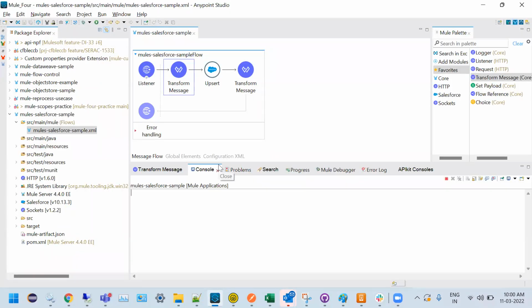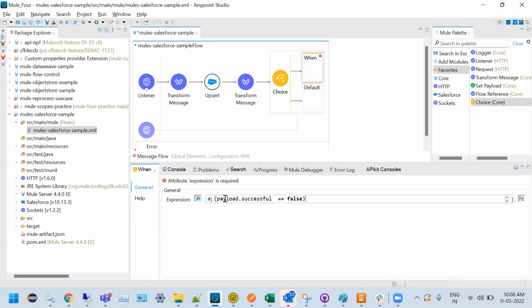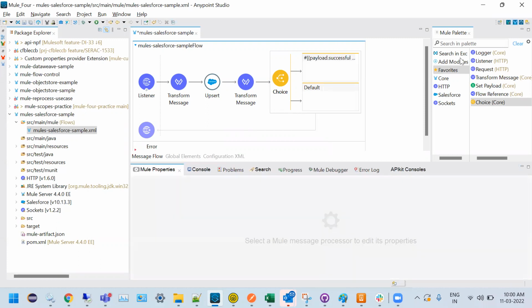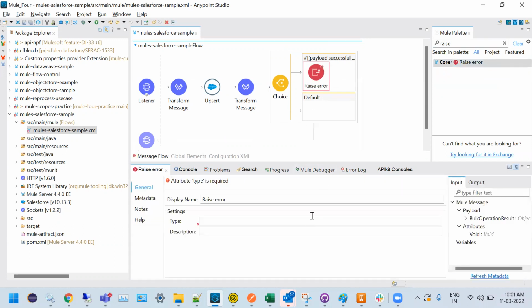Okay, so whenever I see a response, I'll have to put a choice block here. Okay, so if payload.success equal to false, then I need to raise an error. Okay, so in order to raise an error, I'll have to raise the custom error.